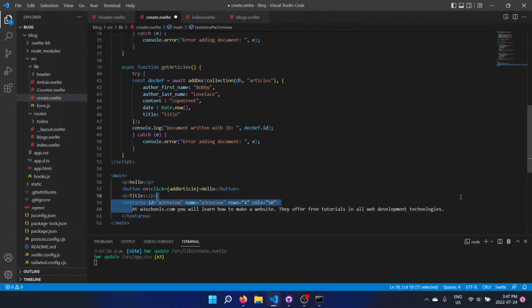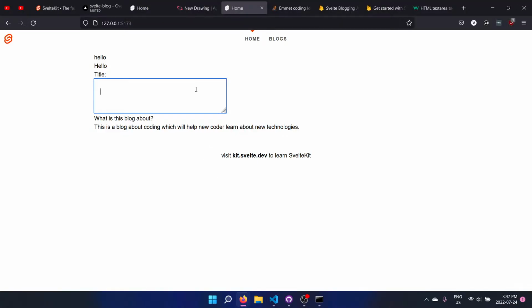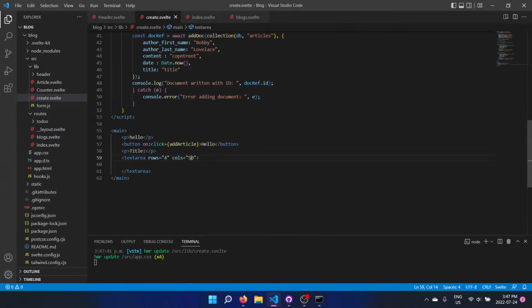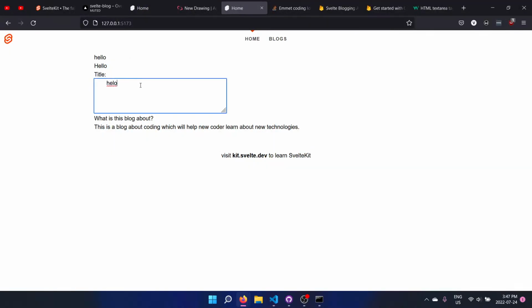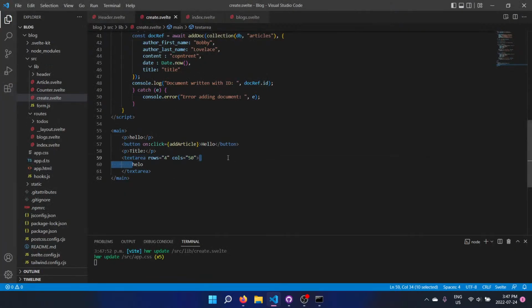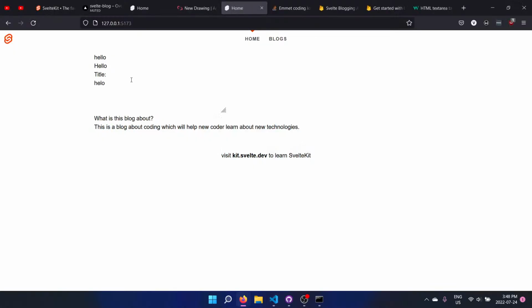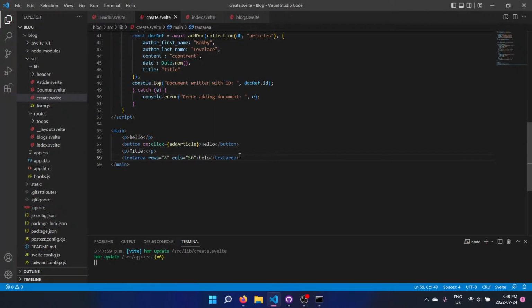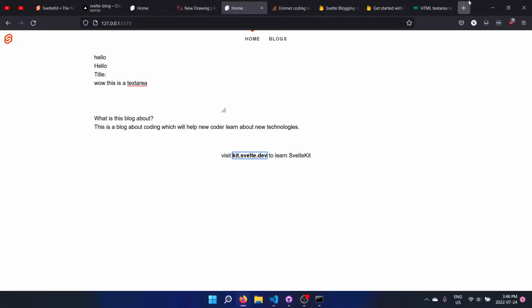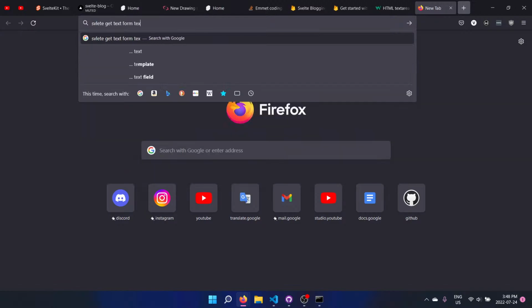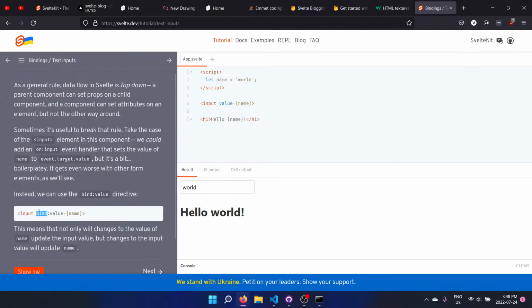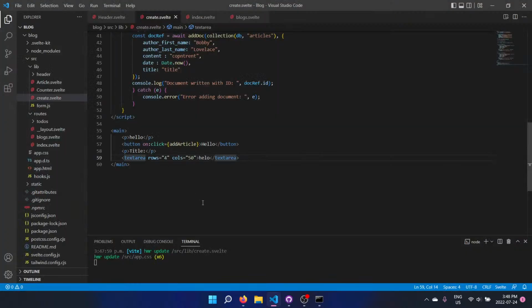So this is the default size it is. Okay, that's working. Okay, so then we'll do that.